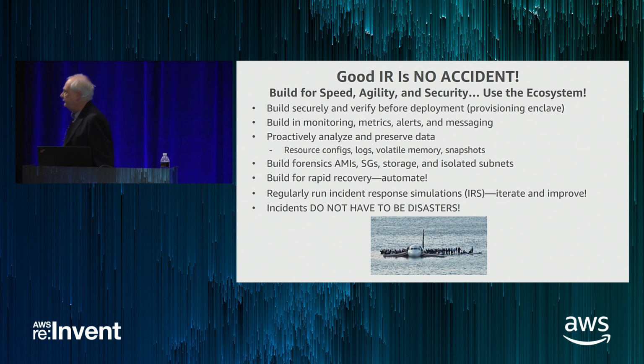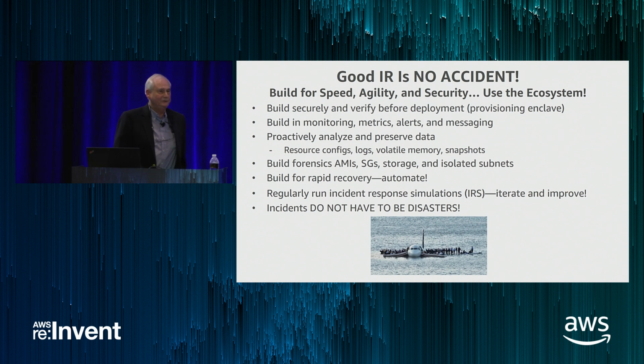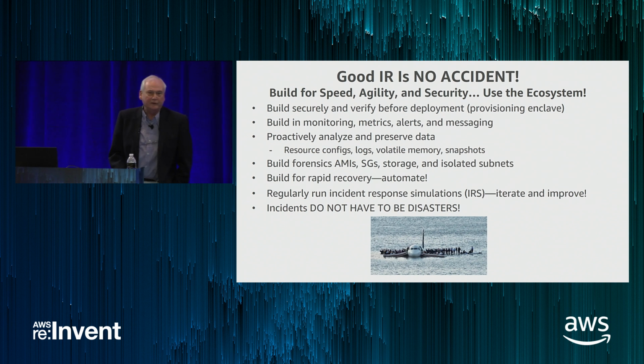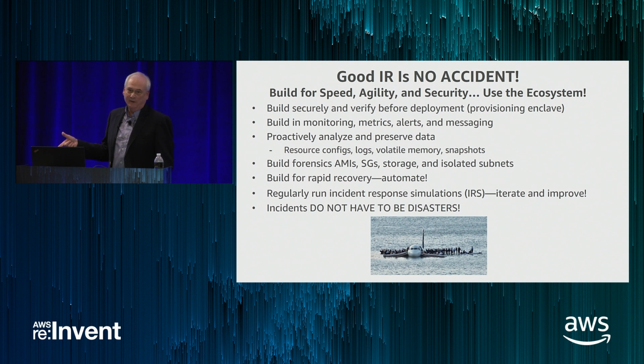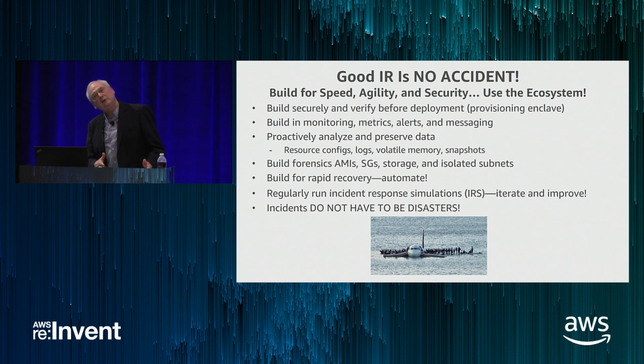One of the reasons why I have this picture up here for US Air Flight 1549, the Miracle on the Hudson, is that that incident was no accident. The reason why is because the guy flying that plane, Captain Sullenberger, had been training for 30 years for that moment. Nobody had to look up in the books and page through thousands of pages in the manual to figure out what he needed to do to get that airplane down safely. That's the approach you need to take with incident response in the cloud.